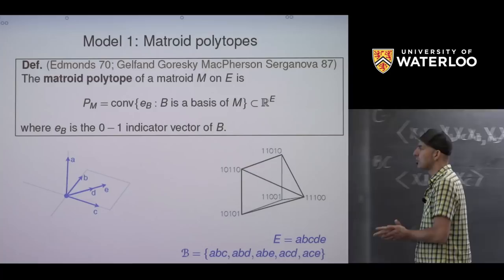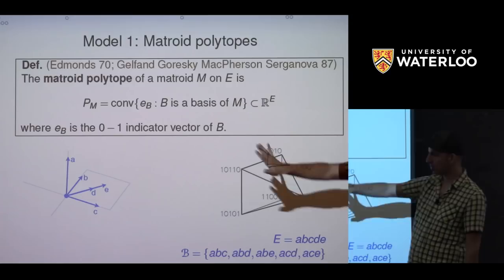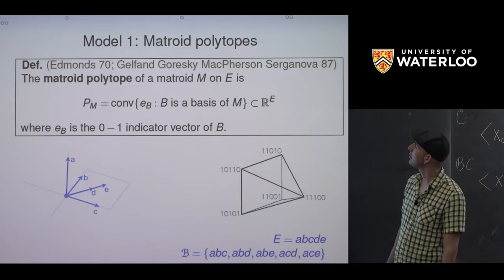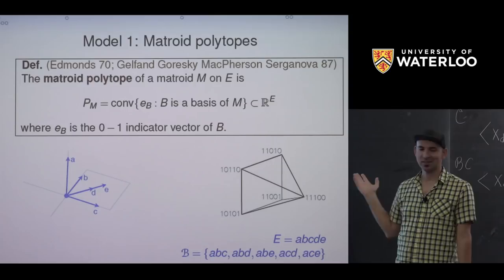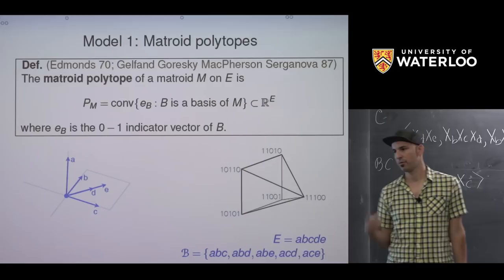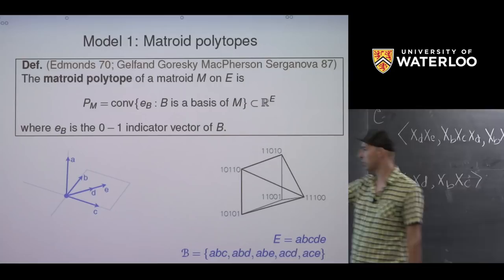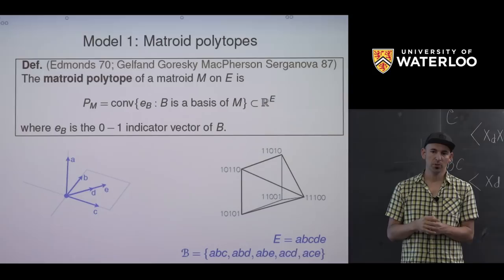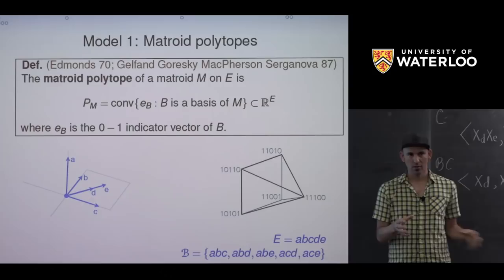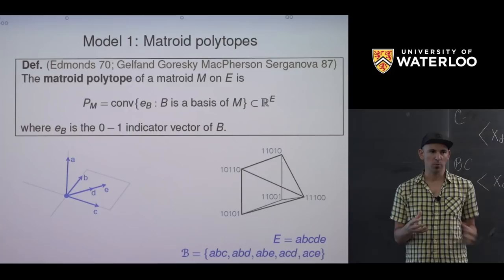So what I want to discuss next is how we have these different models for matroids. We'll see if I get through all of them, but I have three geometric models for a matroid. One of them you already saw, it's the polytope, and there's two more. What I would like to do is show you how you can take a matroid, and there's at least three different geometric constructions for it. And it's not only fun to do that, but these constructions really allow us to prove things that were not possible without the geometry. That's what I would like to do, okay?